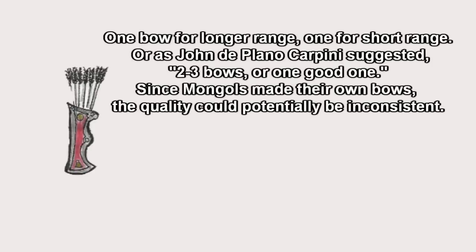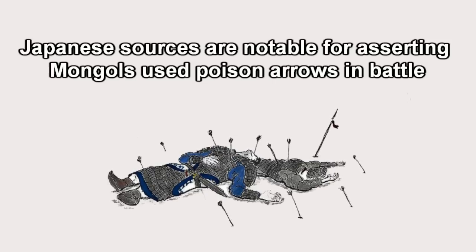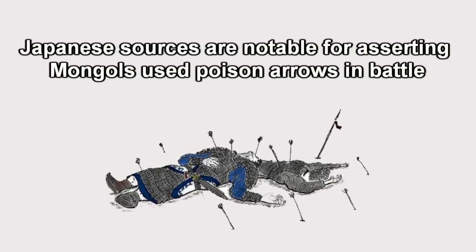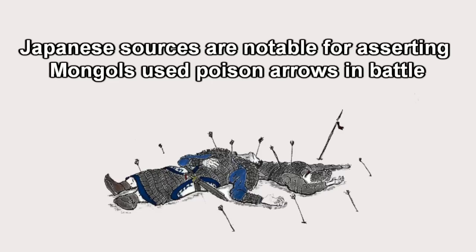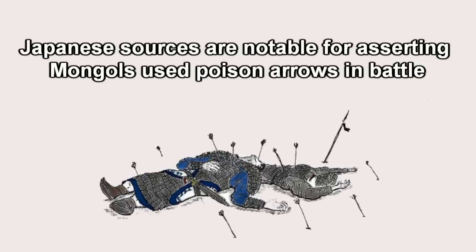Each Mongol brought two or three quivers into battle, along with around two bows — a heavier and a lighter one. Arrows were generally of willow or bamboo stalks, with heads of iron, steel, wood, or bone for different purposes, such as blunt or forked heads, or special hollow heads which created a whistling sound when sent through the air, used to frighten the enemy or communicate in battle. There were heavy and light arrows, and contrary to some assertions it is unlikely that arrows were poisoned. While that may help in hunting down prey or fugitives, a poisoned arrow offers little tactical advantage, and is unnecessary and can even be cumbersome to apply when the arrow shot itself is already quite effective.